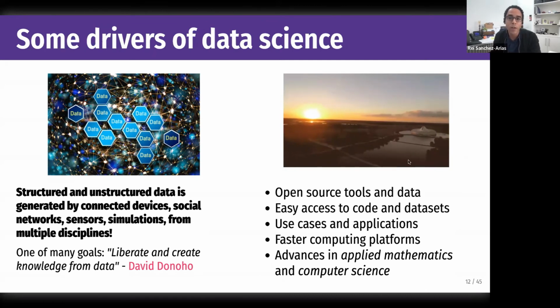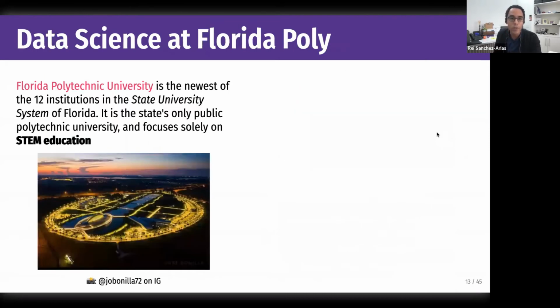The picture you see right now on the right-hand side is a picture of Florida Polytechnic University. We are in Lakeland, which is the city right in the midpoint between Tampa and Orlando. It's the newest state university that's focused on STEM education. So it's one of the 12 institutions in the State University System of Florida. And as I said, it is the newest one, and it is growing.